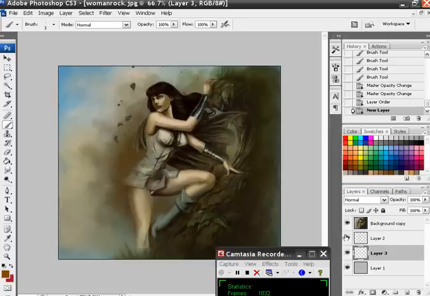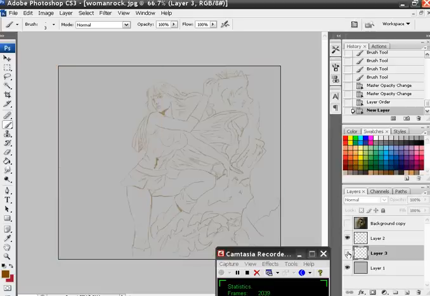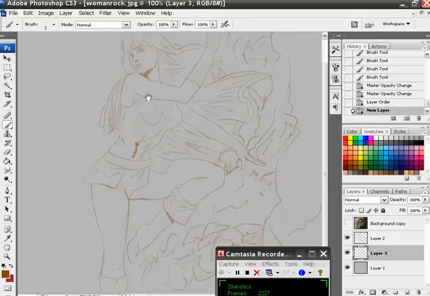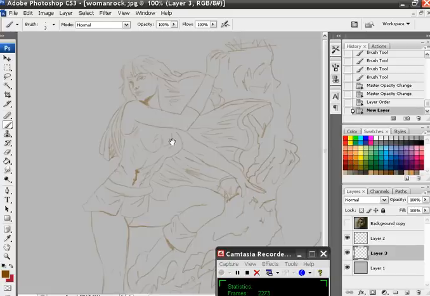Also, if you do know what color the background is going to be, kind of throw in the background colors. And the reason why you want to do that is so you don't make your skin too light or too dark. But if you don't know, then use a neutral gray. Never paint with a white background. Start with a neutral gray, if you don't know what color your background is going to be, and so that's what I'm going to do for now. And I have these colors chosen here for the skin.